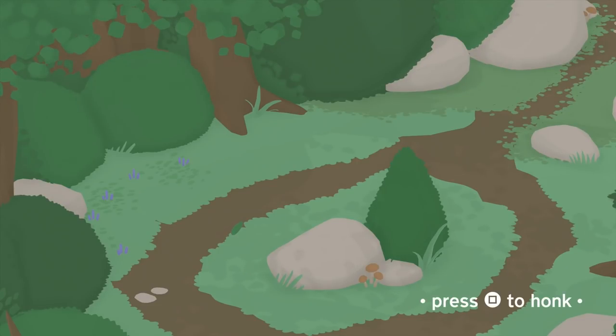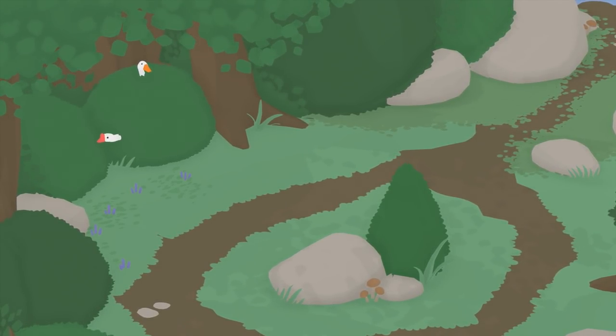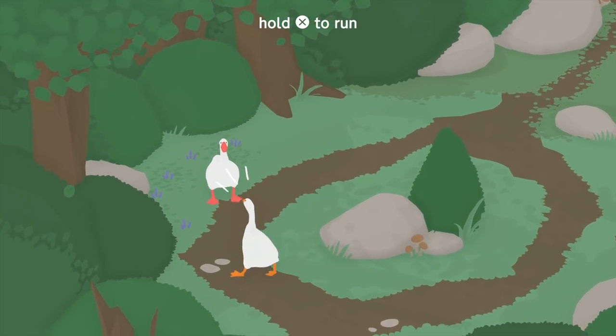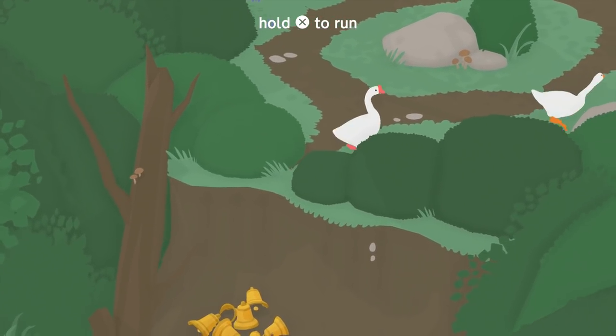Here we are. Let's see what happens. Press square to honk. Where are you, Xander? Oh, we're both of us. If you hold onto X and move around with your left stick, you can run now. We'll give you a race around here.